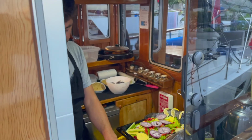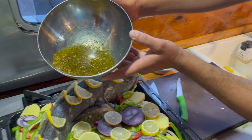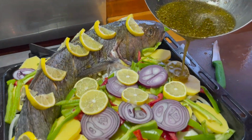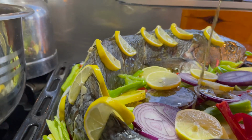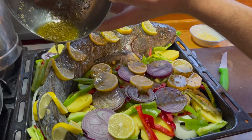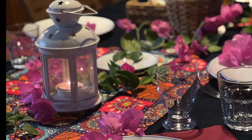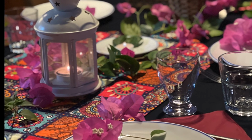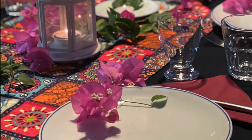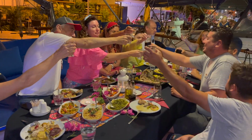We're keeping ingredients very simple with one huge advantage, because these ingredients are locally grown and super fresh. Like this local cold-pressed extra virgin olive oil, which our skipper's family makes. Food like this is such a blessing and it deserves its proper presentation. I will take a few extra minutes to set up a nice table, after which we are inviting our friends to share this food and to celebrate this beautiful day.